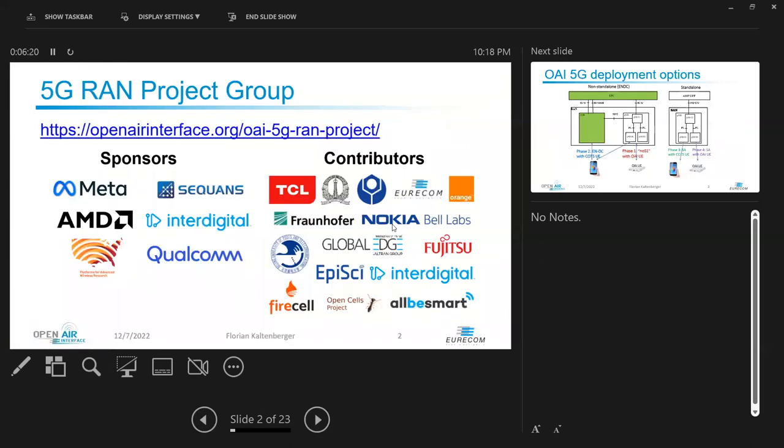Just as a reminder, the RAN project group was created within the OpenAirInterface Alliance a few years ago. Originally the Alliance didn't do any development work itself in the different projects. Now they do. Some of our strategic members explicitly sponsor this development work in the RAN, which you can see on the left here. And on the right, I tried to list all the contributors, or at least the recent contributors to the RAN project. Again, apologies if I forgot someone. Please do let me know at the end of the talk if I missed someone here.